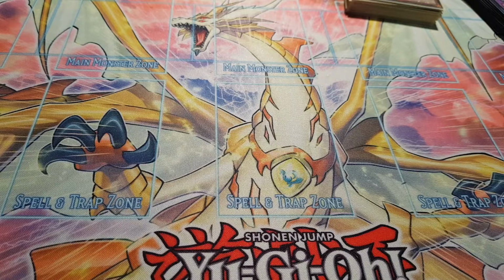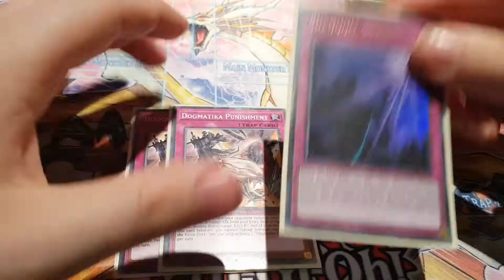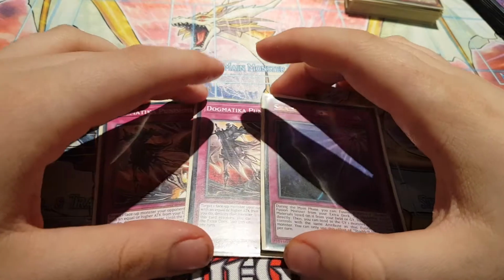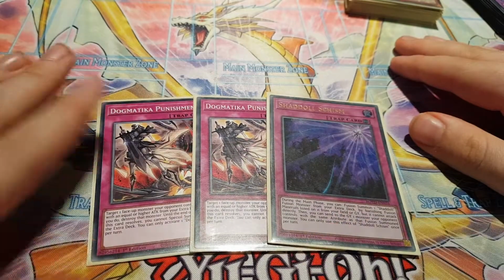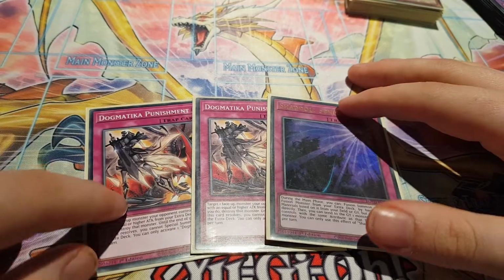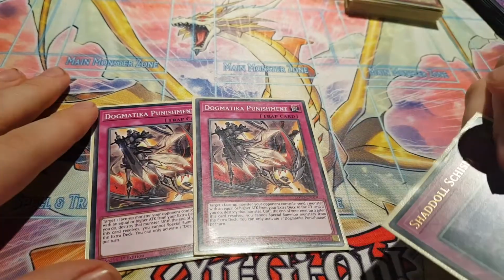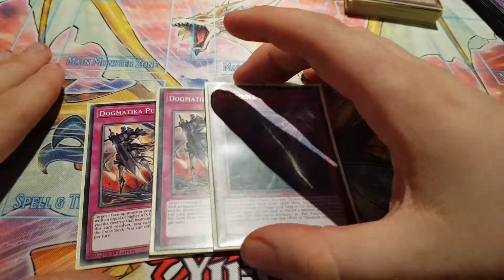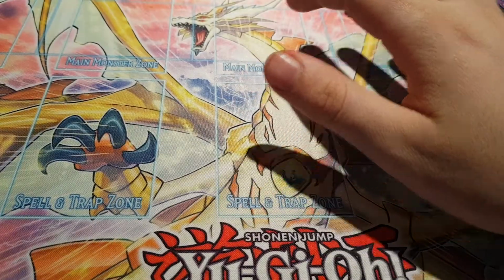And then to round up the traps, double copies of Dogmatika Punishment, and we've mentioned it a few times now, Shaddoll Schism. Droplets are going to set you back around about £60 to £70. Punishment's just had a super print, can't wait to get that, not got it yet though. These will set you back about 10p, 15p. They are commons in a really heavy printed set. Schisms will set you back around about £15 right now. And that is your main deck. That is it. Done. Main deck.